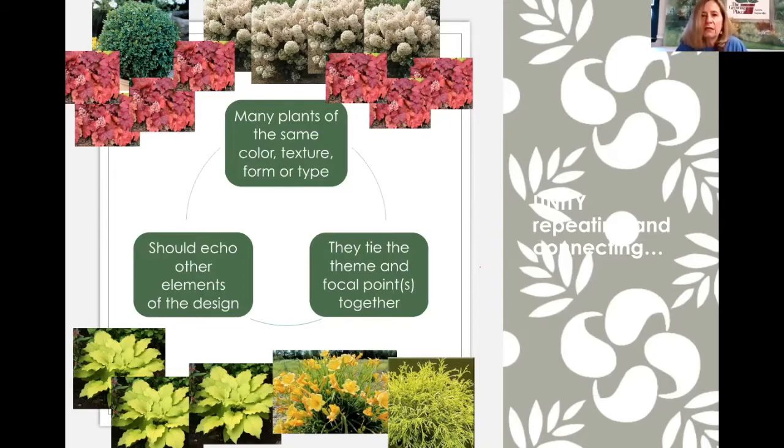Pick a palette so that your theme is maybe your texture or your color. In the top photo, you've got the ruby colored plants. Repeat the ruby color. Use a bird bath that's ruby colored. Use a planter that is maybe ruby colored. So there's your theme. On the bottom, you see there's more of a chartreuse or a yellow theme going. And again, repeating more of the same kind of plant as opposed to onesies and twosies will keep it more structured, but yet interesting.